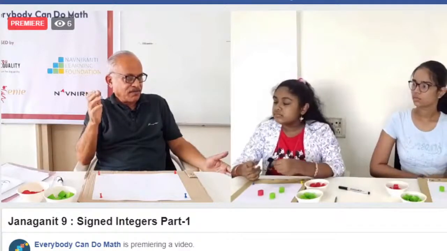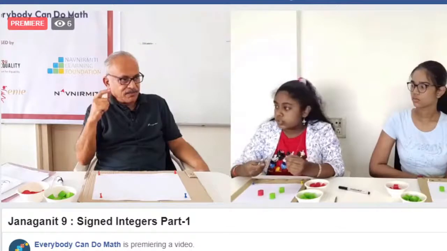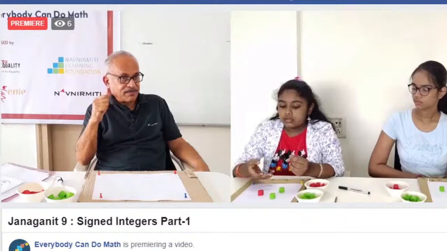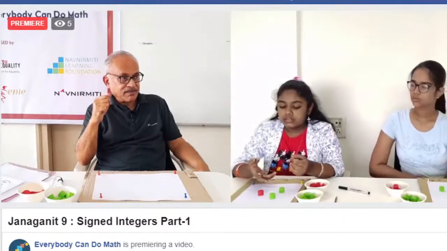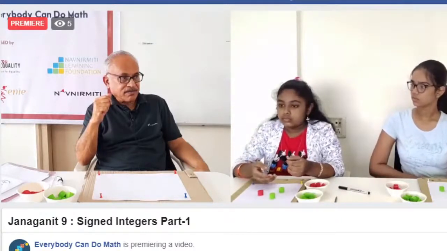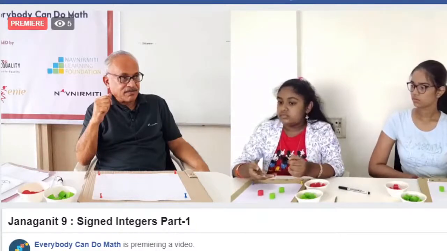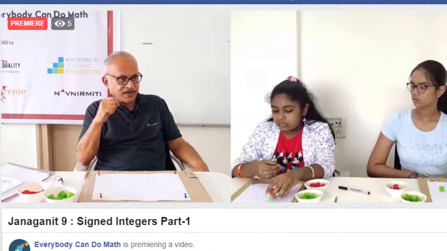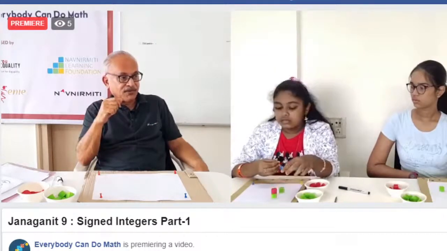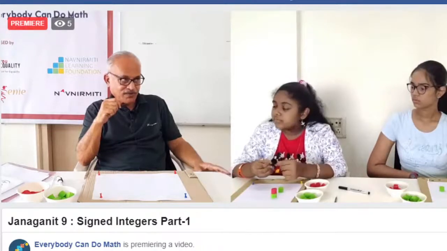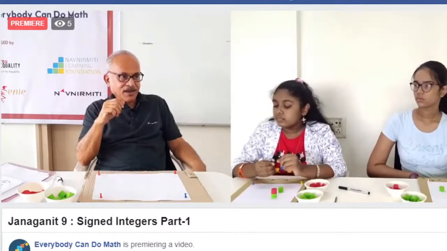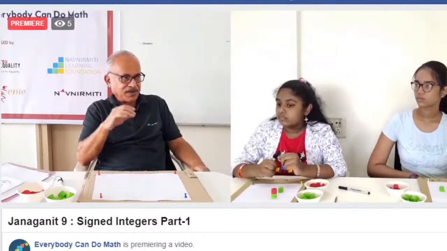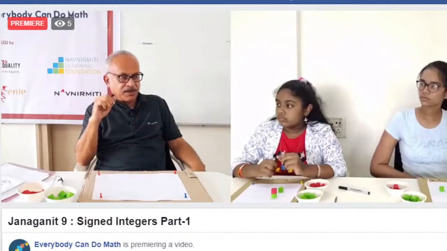Now who has more? Me. You still have more. What is your value? 2 positive and 1 negative. Which is? Combine 1 negative and 1 positive. How much is that? 0. So, what is the value of your account? 1 positive. Okay. Let's do a few examples so that we are very thorough about this.